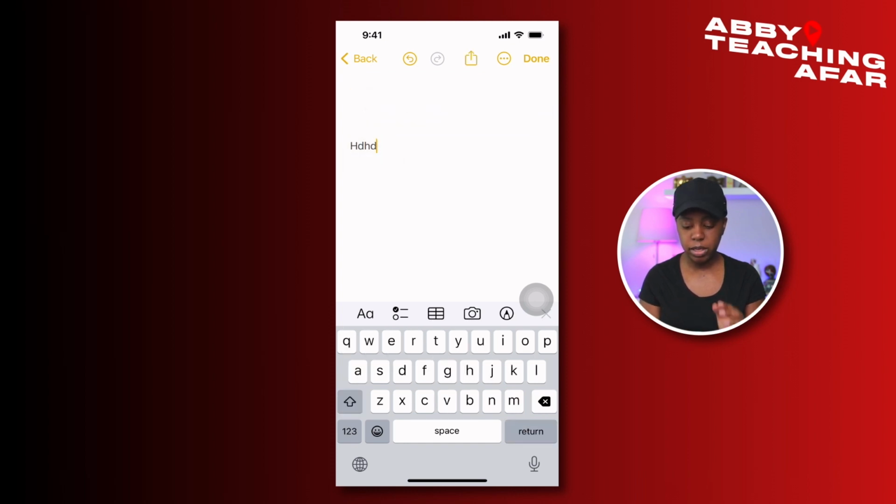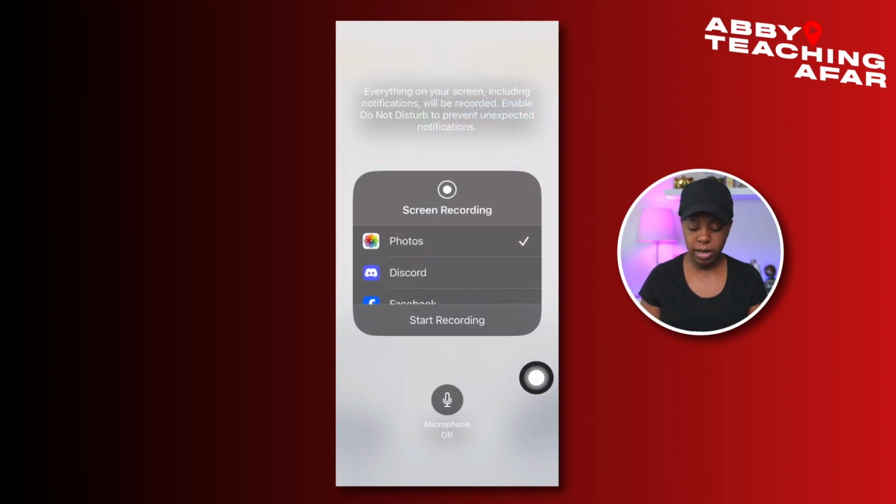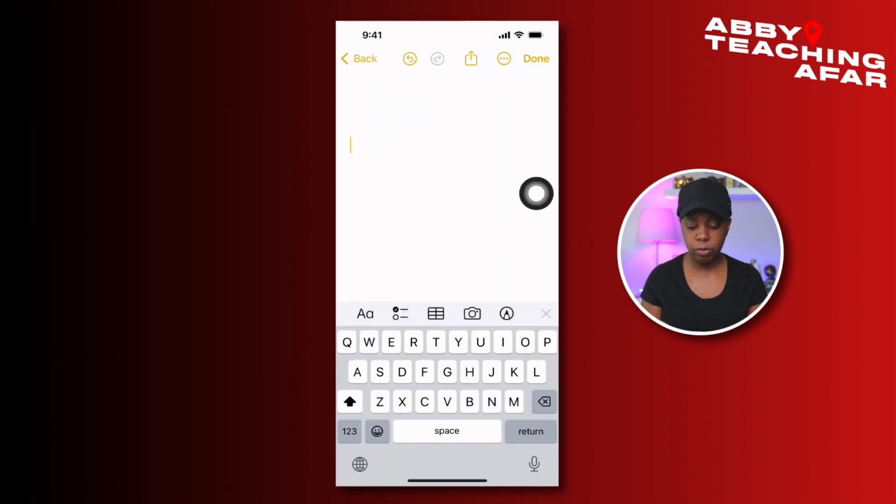But here is the trick for the screen recording. If you're on an iPhone or whatever device you use, I'm going to swipe down and press this record button. This is for my screen recording. If I hold it down, it can have the microphone on or off. I'm going to have it off for this time because I'll just use music, and I'm just going to press screen record. Now, how we know when we're recording is that this little box right here will turn red, and now we can type as needed.